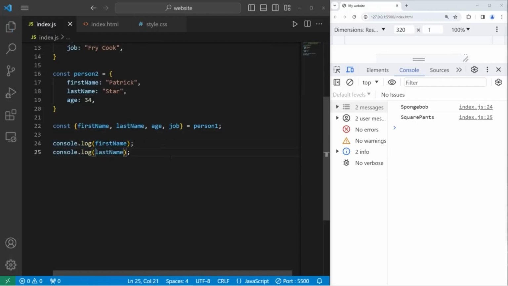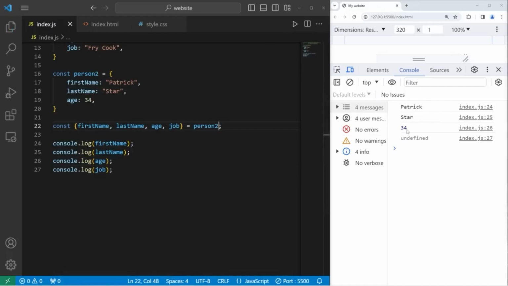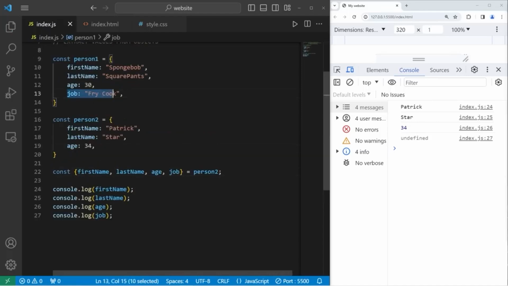Last name, SquarePants. Age, 30. Job, fry cook. Let's do this with person2. Patrick Star, his age is 34. Person2 does not have a job property. Person1 does, though. Our job variable is undefined, as you can see here.